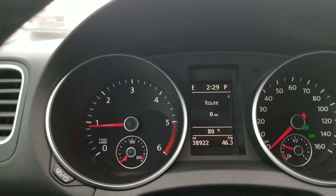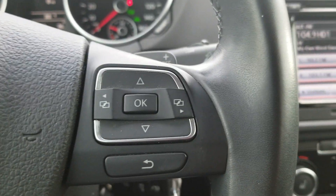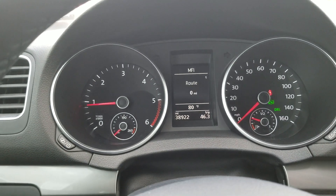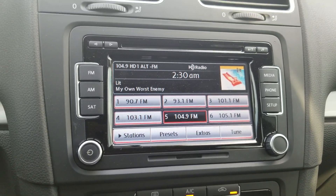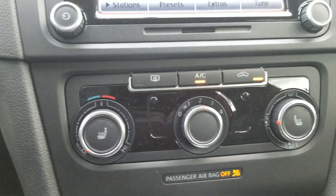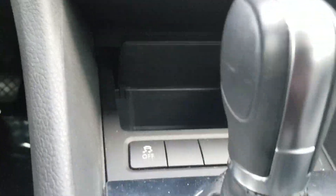This particular unit only has 39,000 miles on it. You've got volume control right here, and also a mouse here where you can change this display — you can change the radio station, change what's displayed. Touch screen radio with AM, FM, and satellite, and a six-disc CD changer. Heated seats. This is actually a single climate zone, not dual, but you have traction control right there.